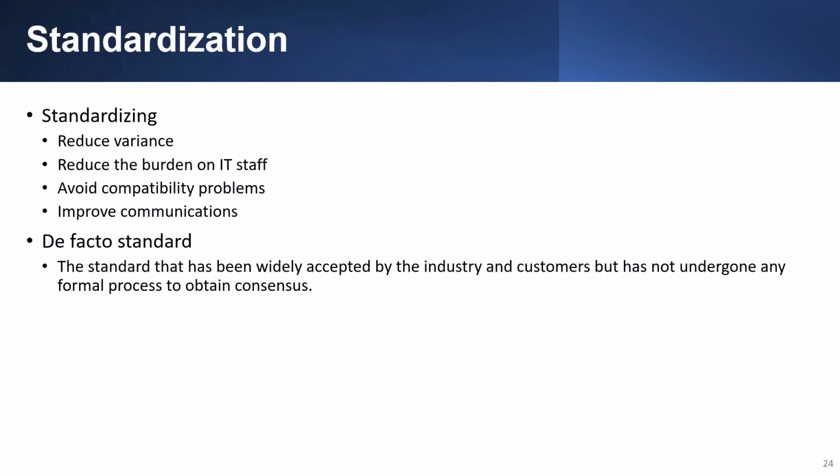One type of standard is the de facto standard, which is a standard that has been widely accepted by the industry and customers, but has not undergone any formal process to obtain consensus. Some common de facto standards are the use of the QWERTY keyboard and the Windows operating system used in enterprise organizations.